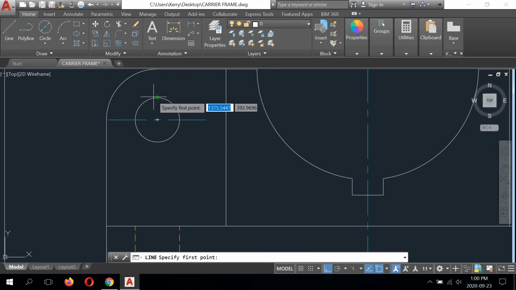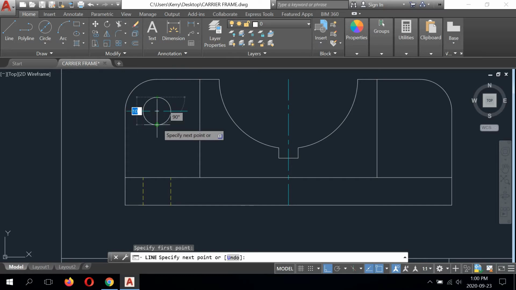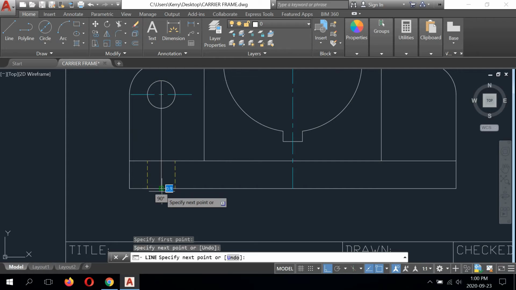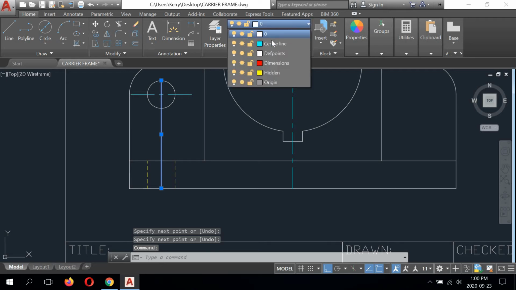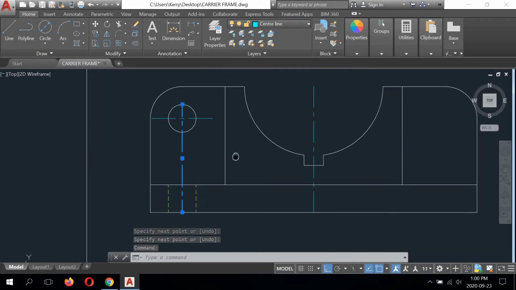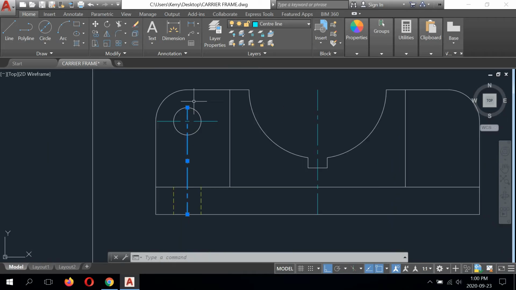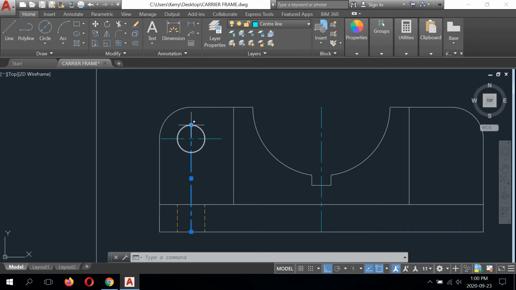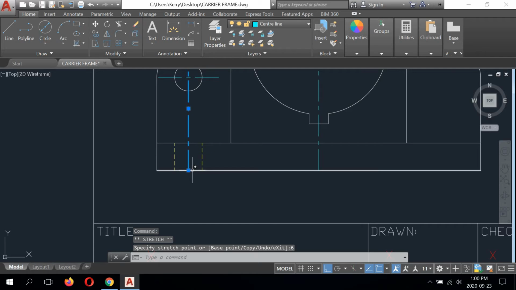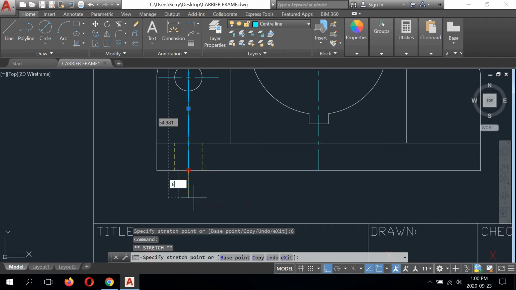Same thing here. From this quadrant, now we're not going to stop the center line here. We're going to extend it all the way down to the bottom of the base. The reason we're doing that is because that's going to let the person in the shop who's building this part know that this drilled hole and this drilled hole are directly in line with one another. The center point will tell that story to the person in the shop. So we're going to extend this 6 millimeters up, and from here 6 millimeters down.